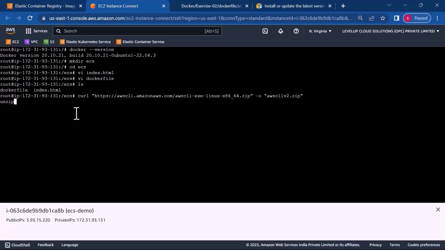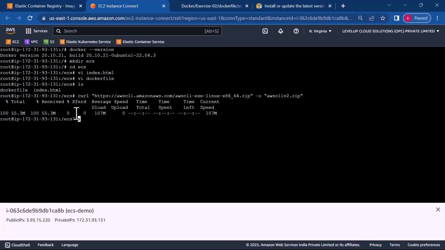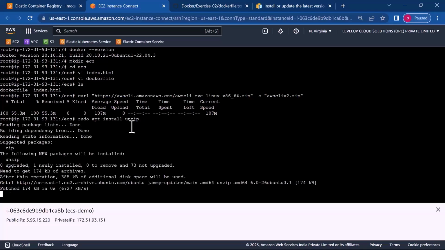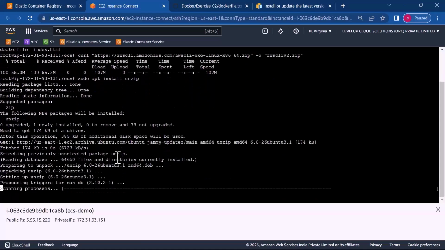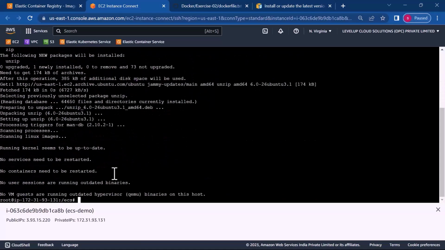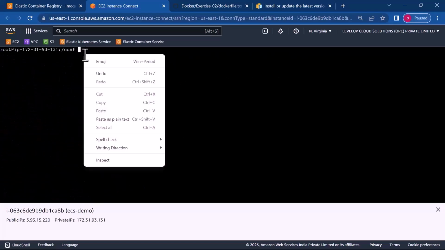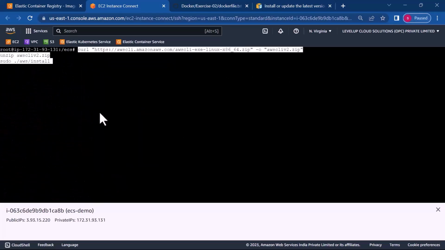Once we curl this URL, okay, this URL is curled. Now sudo apt install unzip. This is a utility that we need to install. Okay, I have installed this. Now copy those commands again, paste.